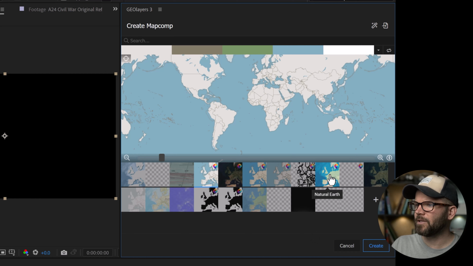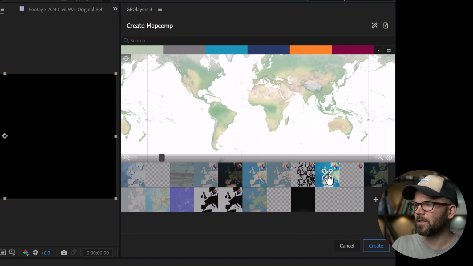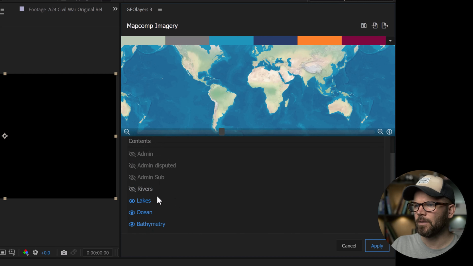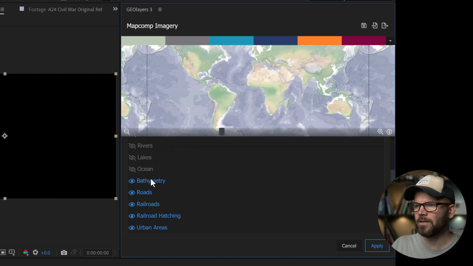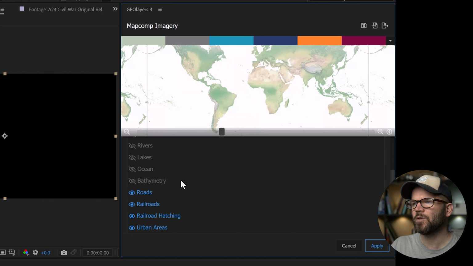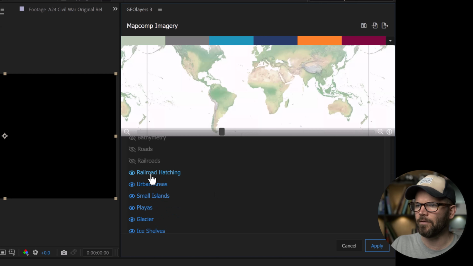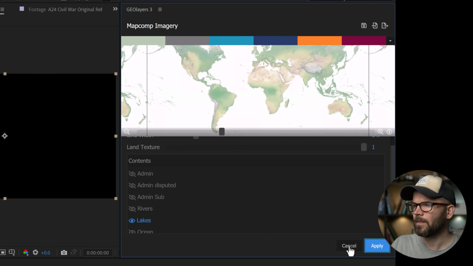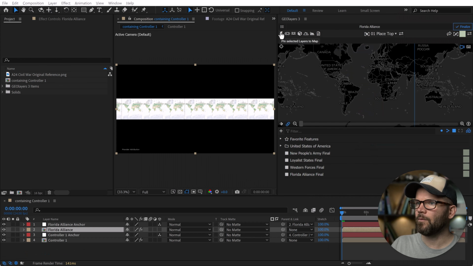Now for the imagery, I'm going to go with this natural earth here, and I'm going to click it again so I have a little bit of control here, and I'm just going to turn the contents of some of these off. If you don't have a MapTiler data plane, you might not have access to this particular feature. So if you don't, you can just grab the Bing aerial or one of the satellite views perfectly fine. You should still be able to do everything that I'm going to do here. So I'm just turning off all of these except for the background. Actually, maybe we can leave lakes on as well. I'll click apply. Now you can see we're way zoomed out.